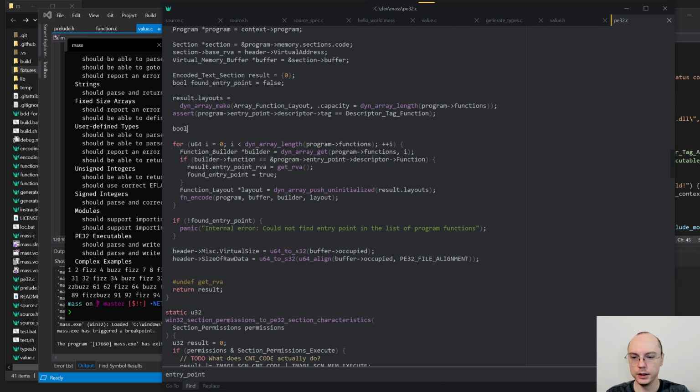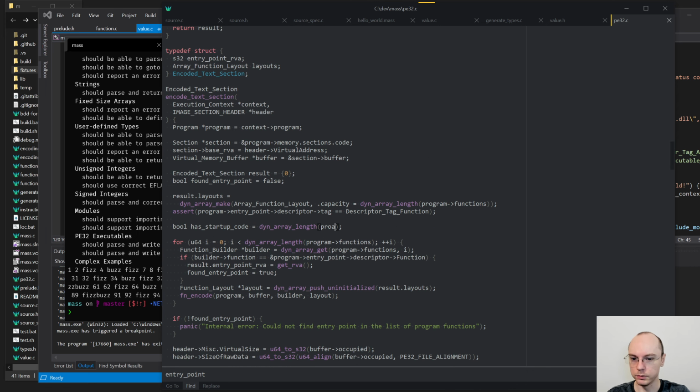So we need to say bool has startup code, full or dynamic array length of program.